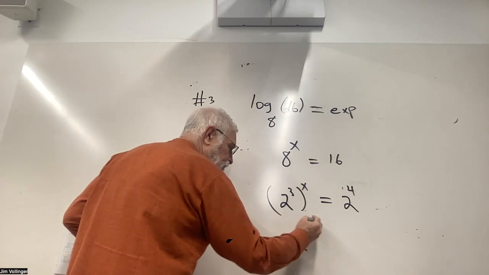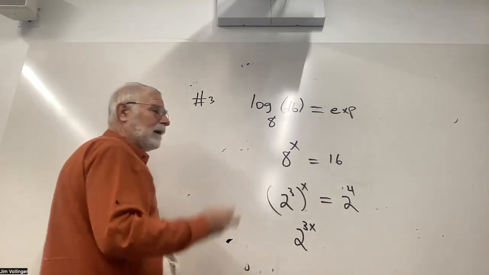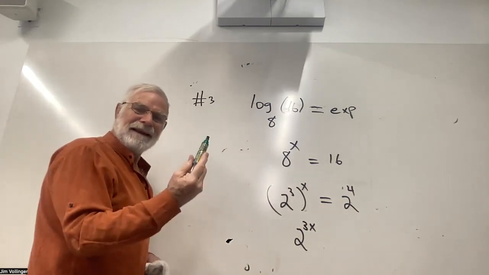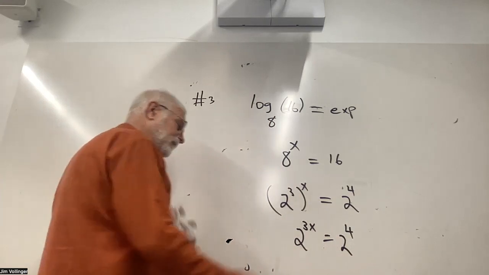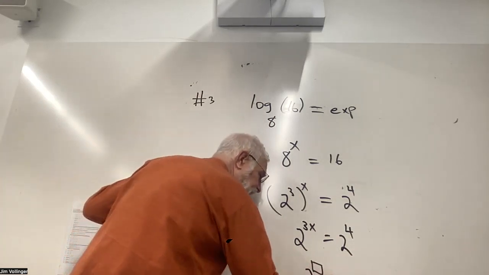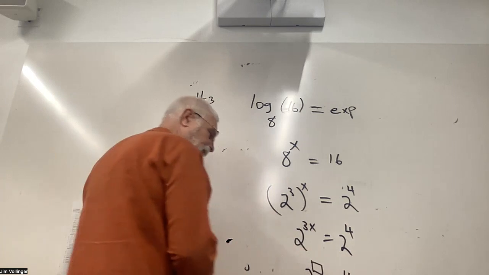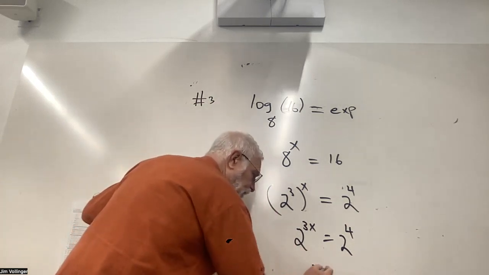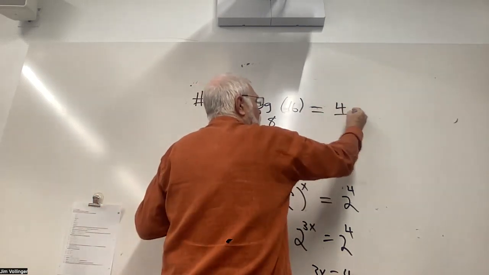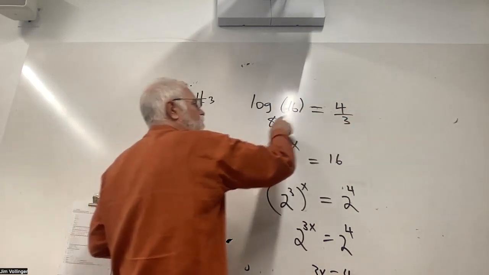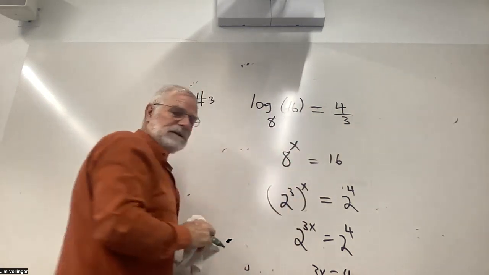Yes. 2 to the 3 times x. That's 1, 2, 3 strokes of the pen versus 1, 2, 3, 4, 5. That's how I define, is it simpler? Can I write it more quickly? 2 to the 4. Well, I think if this is true, that 2 to the something has to equal 2 to the 4. I've got a feeling that 3x has to equal 4. So if 3x equals 4, what was our exponent? 4/3. Oh yeah, I'm supposed to take the cube root of 8, which is 2, and then do 2 times 2 times 2 times 2, as in 4 times, which gets me 16.